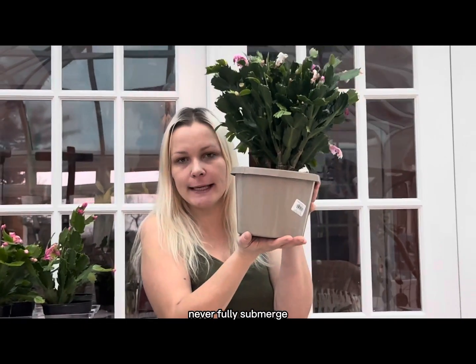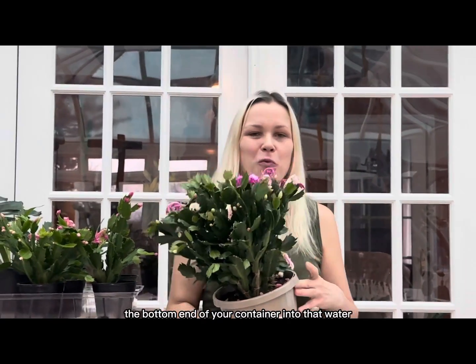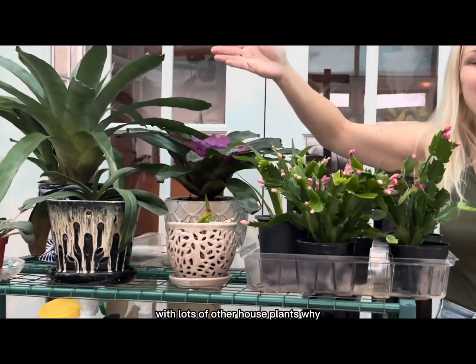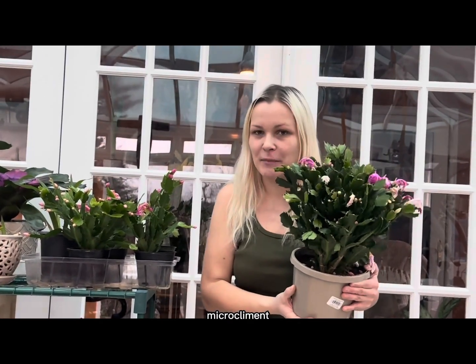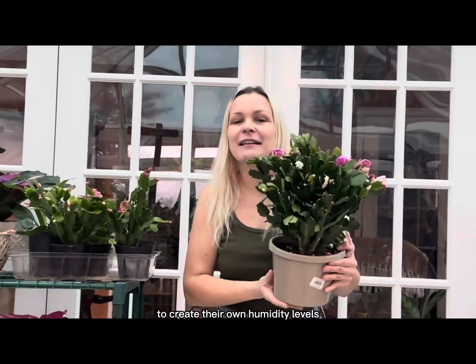Never fully submerge the bottom end of your container into that water. Another great tip is to place your Christmas cactus in a room with lots of other house plants. Why? Because when you have lots of nearby house plants, all of these house plants start to create their own microclimate, start to adjust to create their own humidity levels.